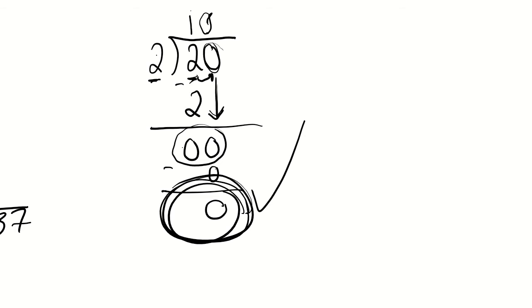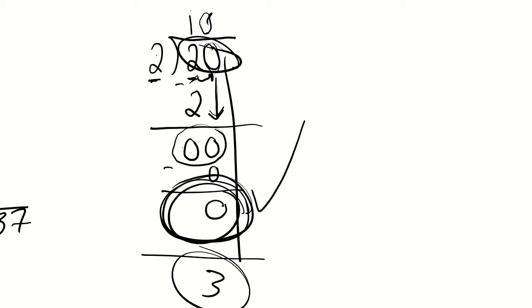Now there might be an instance where you have a 3 and you can't keep going because you ran out of numbers to drop down over here. And that is what we call a remainder. However, please do not worry about that. That's like 2 videos from now.